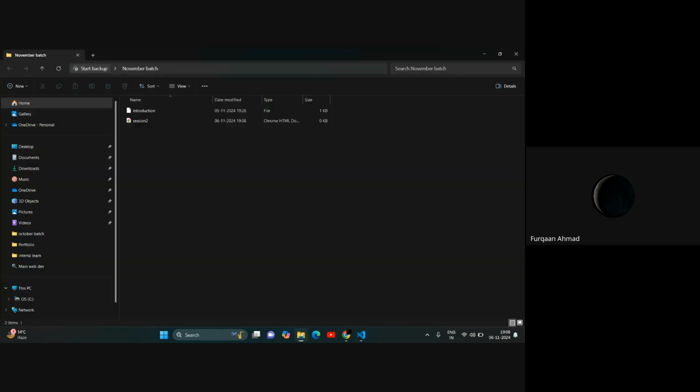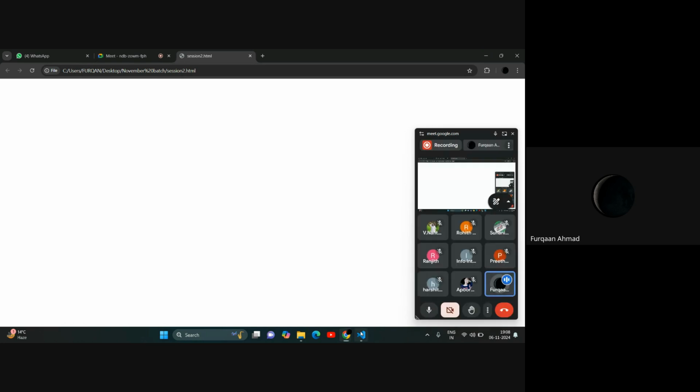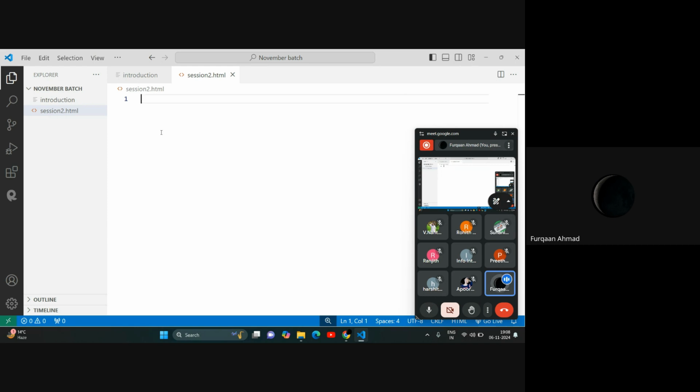Number one, guys, we go here in the file folder and here we see session2.html. I double click on it and I can see the result here on the web browser. But this result is not actually live, because if I write something here, if I wrote HH here, you can see that HH is not appearing over here. But when I reload it, then only HH comes here.